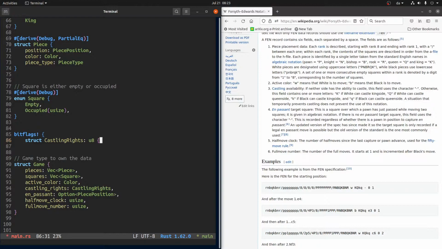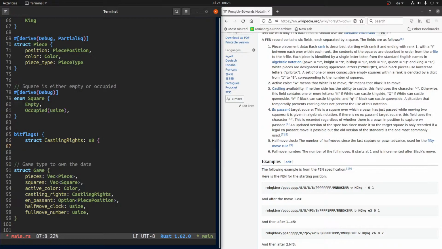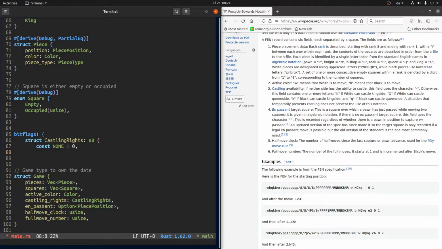We just need 4 bits, but I'm not sure there's a 4-bit type in Rust, so we'll use an 8-bit. First of all, there can be no castling rights. We'll use a 0 for that, and then it can be that white can castle on the king side.